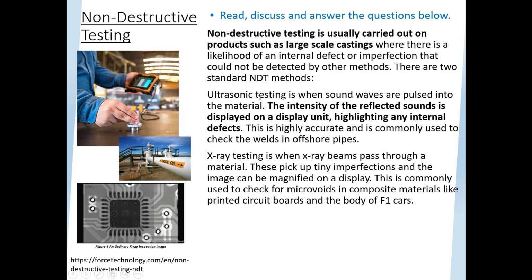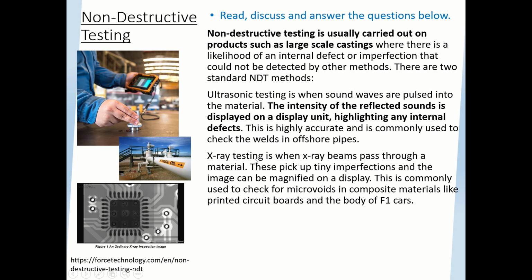So ultrasonic testing is when sound waves are pulsed through the material, and the intensity of the reflected sound is displayed on a display. You can see that on his little screen there. Highly accurate and commonly used to check things like welds. You can't take a welded bit of metal apart for defects, can you? You'd have to use some sort of clever non-destructive test.